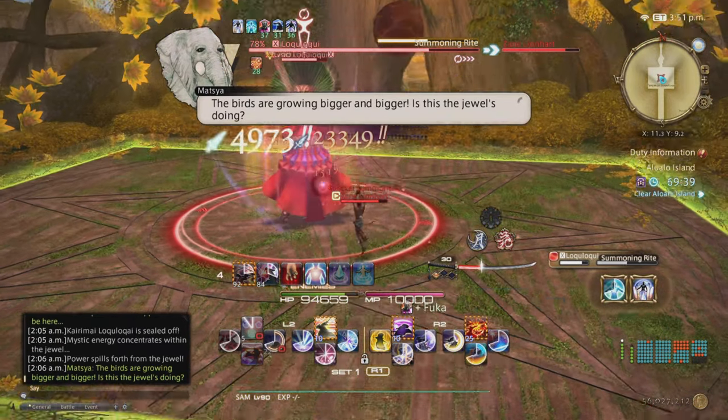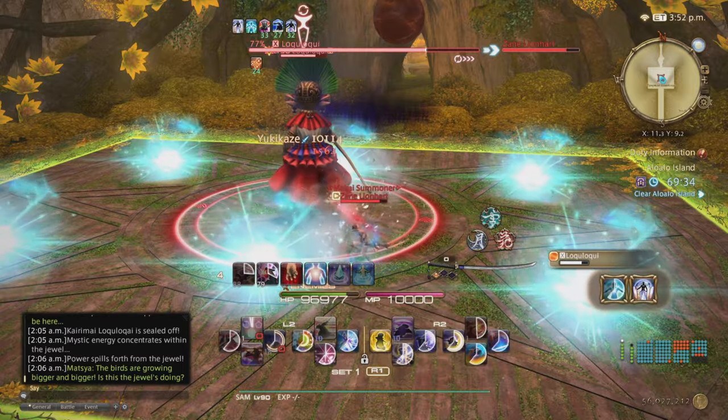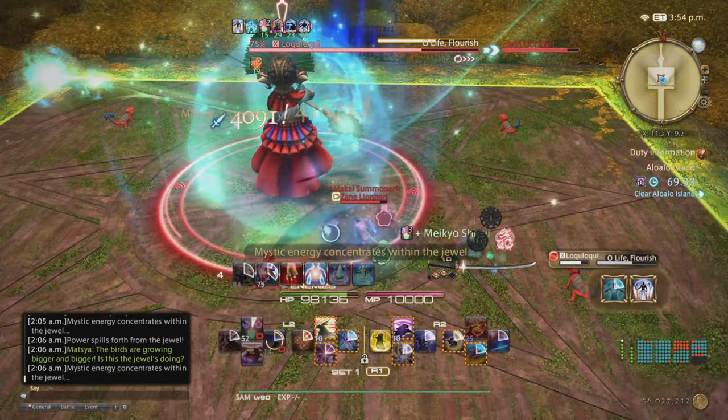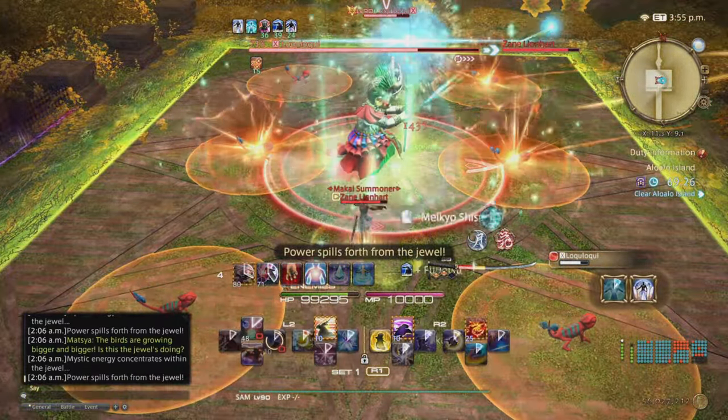Next, he's going to do another Summoning Rite. This time, he's going to spawn lizards. These ones will grow just like last time, but this time they're going to be circle AoEs. So make sure you get away from the ones that are glowing to dodge the AoEs just fine.